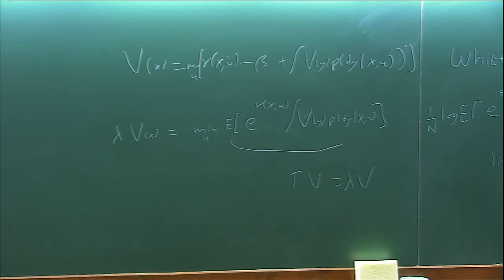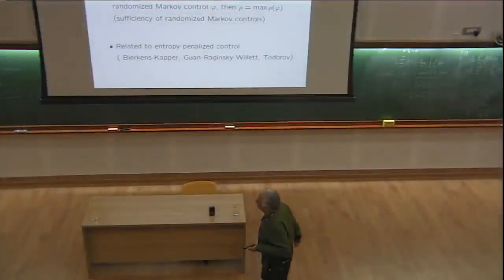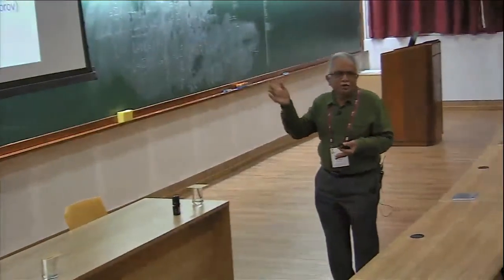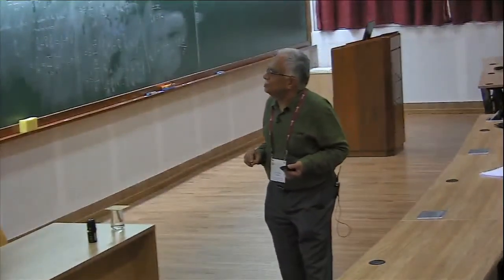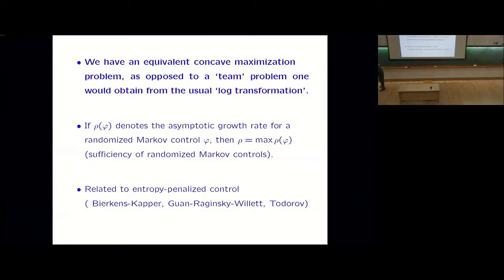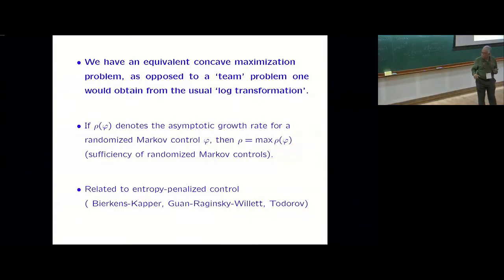That has been used extensively in large deviations. It was particularly popularized by Wendell Fleming and his collaborators. There is a long history for this in applied mathematics school. Something similar was used long back, called Cole-Hopf transformation which converts Burgers equation to heat equation. You basically go from a Hamilton-Jacobi type non-linear equation to either elliptic or parabolic and vice versa.